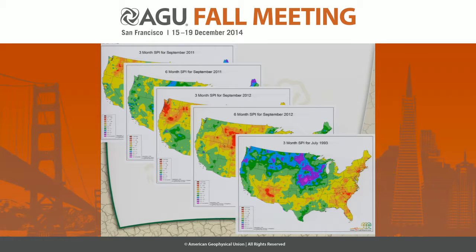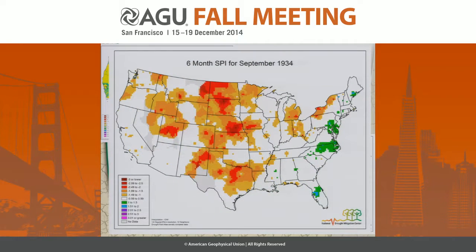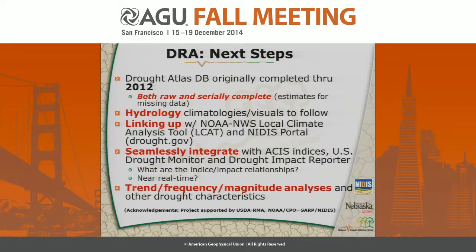Again, all these maps are cached, so it doesn't take time to generate them, but they're all at your fingertips very quickly. And the historic droughts where we don't have as many data points back in the 1930s, but for where we do have confidence in those points, we've done some maps for that area as well.